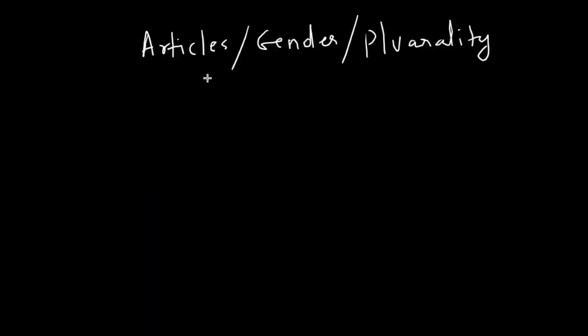Before we move on to sentence construction, you will need some kind of vocab and how that vocabulary is used. So this topic is very important: what are articles, gender, and plurality? Unlike English, every noun in the French language has a gender. Either it's a living animal or a thing like a chair or a ball or a pen. Everything has a gender. The importance of having that gender is, according to the gender, the article will change, the adjective will change. So it's very important that you remember the gender of each noun that you're using.